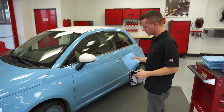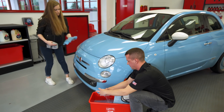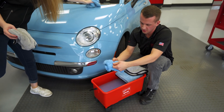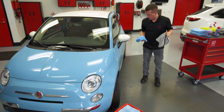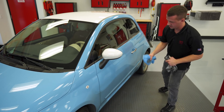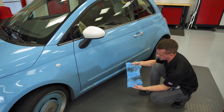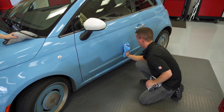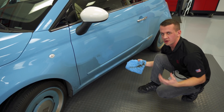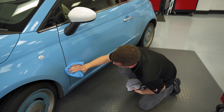We'll employ the same two-towel method on the Fiat. When wringing out one of these towels, wring out about 50 to 75 percent of the liquid — just enough so you've still got a really saturated towel but it's not dripping everywhere. Then again work top down, and when you get to the lower portion move from back to front. Don't use a lot of pressure on heavily soiled areas — flip the towel at every pass. You can really see that dirt compared to what we were seeing on the CX-9. This is a situation where there's too much dirt for a spray-on car wash to handle safely or effectively.